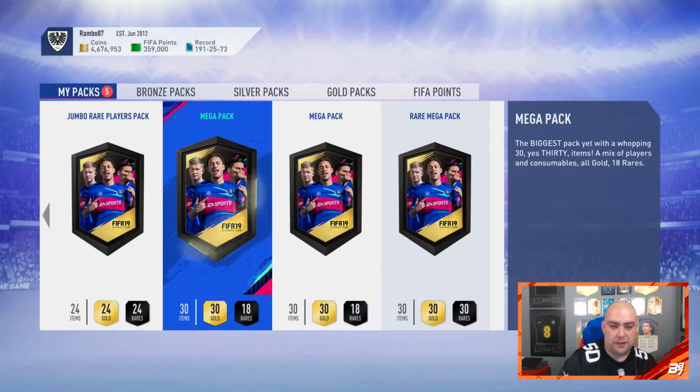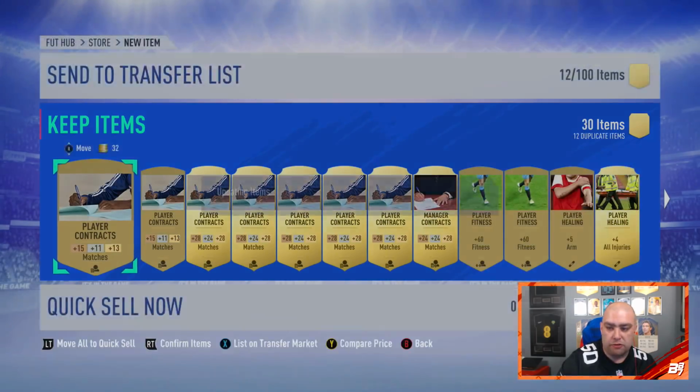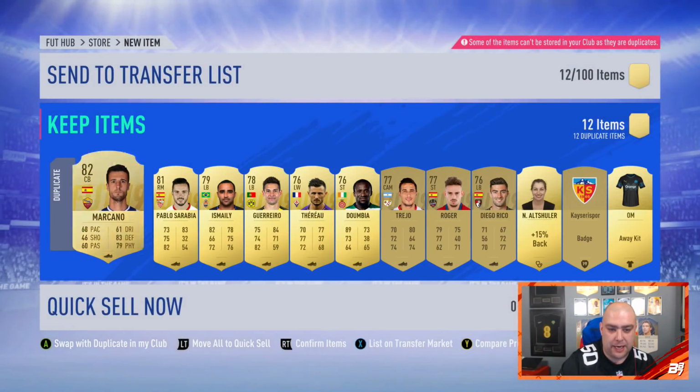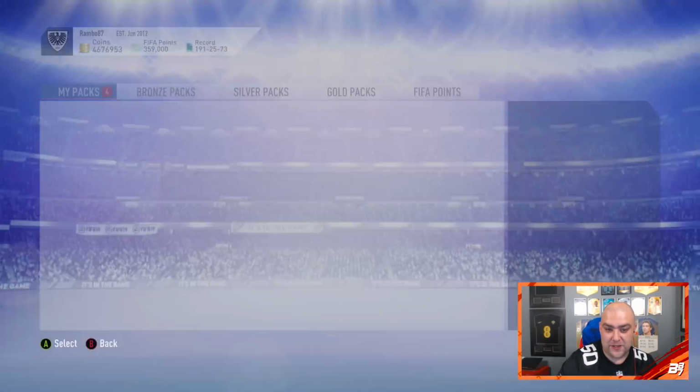I'm gonna get rid of the mega packs first, guys. Get rid of the mega packs and leave the 100k pack till the end. No 86 in that one, so we'll skip that one through. What we're gonna get as a payout? Come on, game. Come on, game. Come on, game. Contracts and player wise, Marcano, discard basically. This isn't looking good, is it?